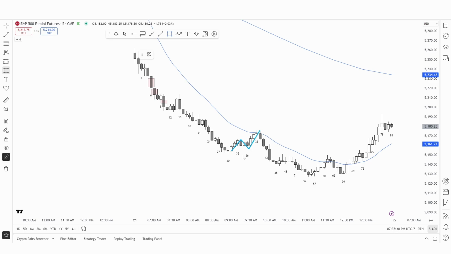Leg 1, pull back, leg 2. Look at 34 and 36. That's a pullback to a pullback. So here is an entire pullback, but 34 is also a pullback. So we have leg 1, pullback, leg 2. Second leg trap is very common in trading ranges. 39 is testing the low of 24. I had a limit order set to get short right here, and it rallied into my order and reversed.